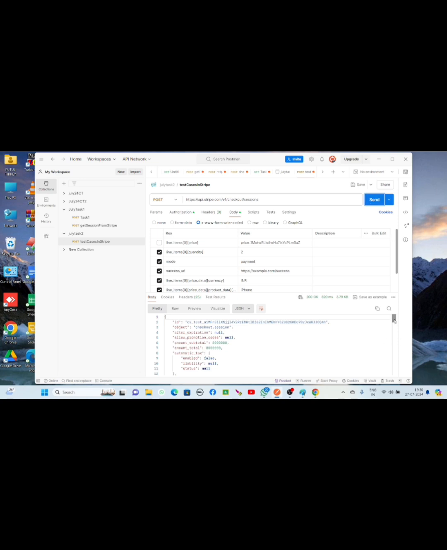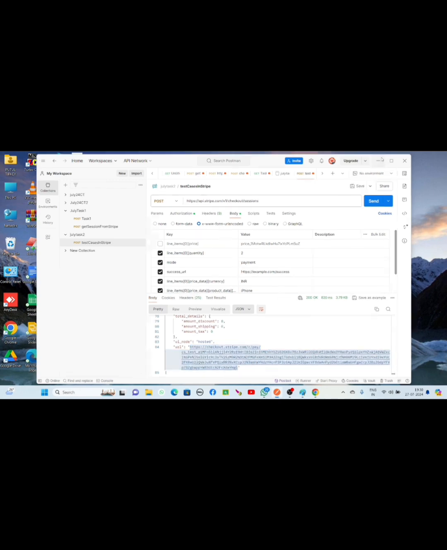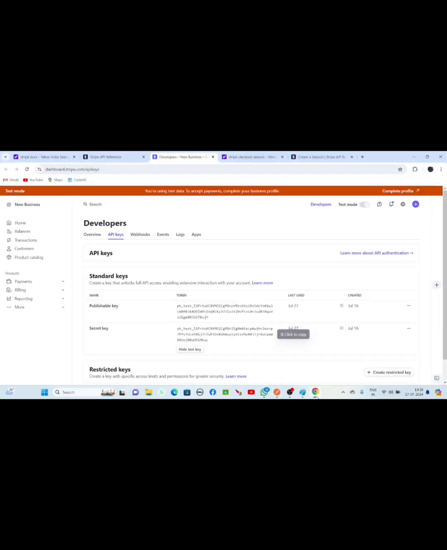See, our Stripe request has been executed. We got a URL, so we copy it and paste it in the browser.